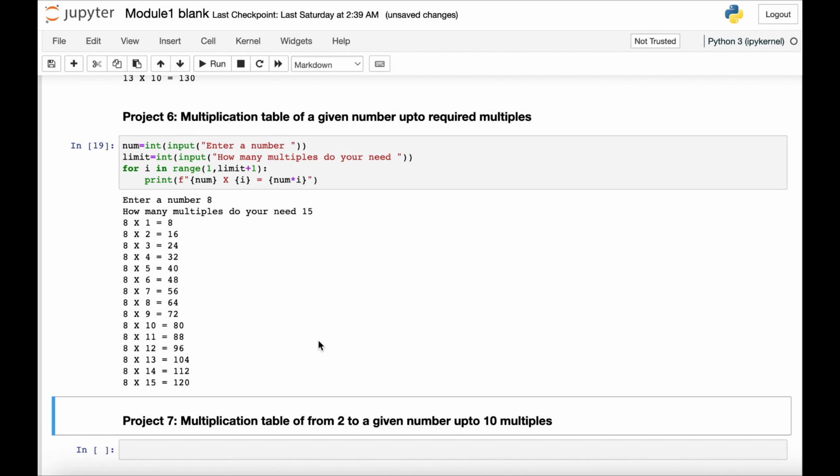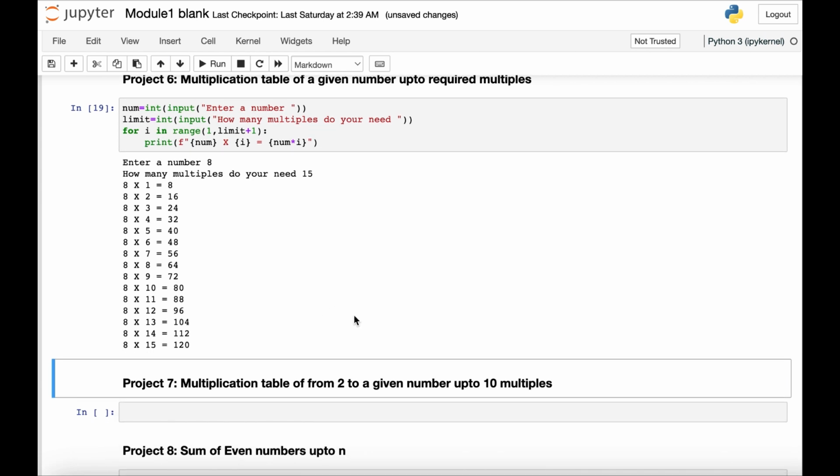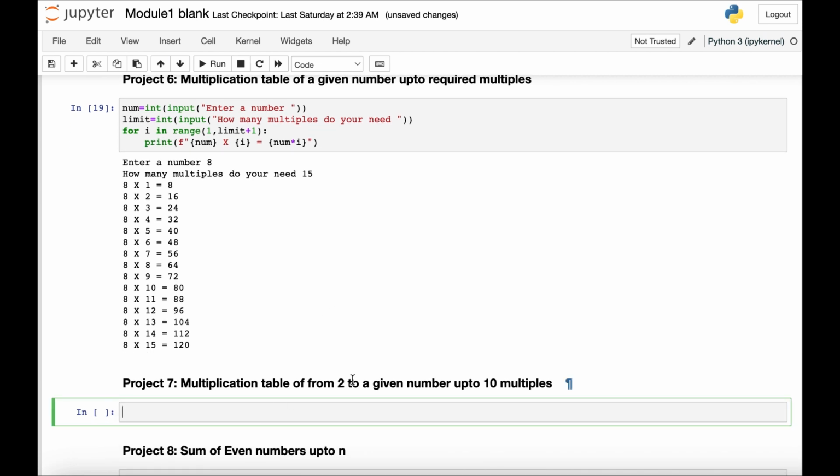Okay, what if we need all multiplication tables? Let's suppose if I write 5, Python should show me multiplication tables from 2 till 5. Maybe I want to print some times tables for my class, so I need the first 15 timetables, meaning 2, 3, 4, 5, 6, and so on, with the first 10 multiples of each. So for that, let's code it here.